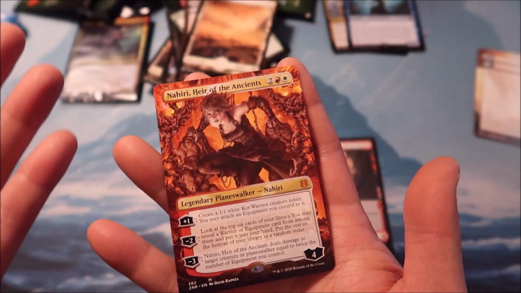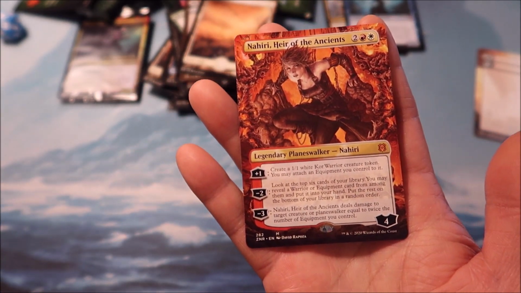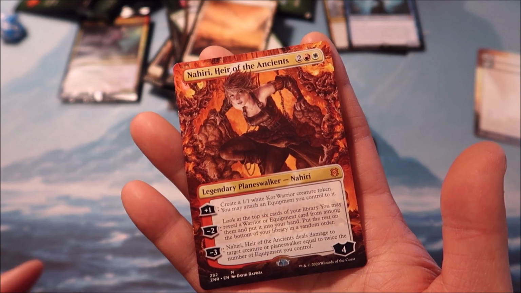So an equipment deck in red and white, which is very typical of those two colors. You are probably going to want to play this in your deck.